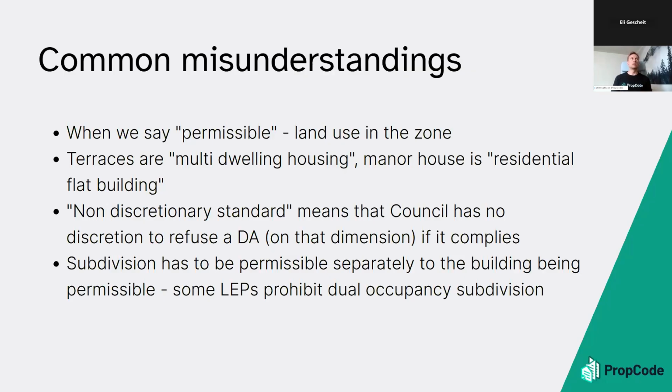Subdivision is another one. Subdivision of the land can be done on a dual occupancy or terraces, where the dwellings are all not above each other, but side by side. So the LMR rules do include some new numerical minimums for subdivision lot size. However, they don't change the permissibility. And there are actually a few cases where LEPs prohibit dual occupancy permissibility subdivision. So I've spoken to people who weren't aware of that on their site. For example, Lane Cove LEP does not allow subdivision of dual occupancies. So the LMR rules don't unfortunately change that. So if it was prohibited before, it's still prohibited on subdivision.